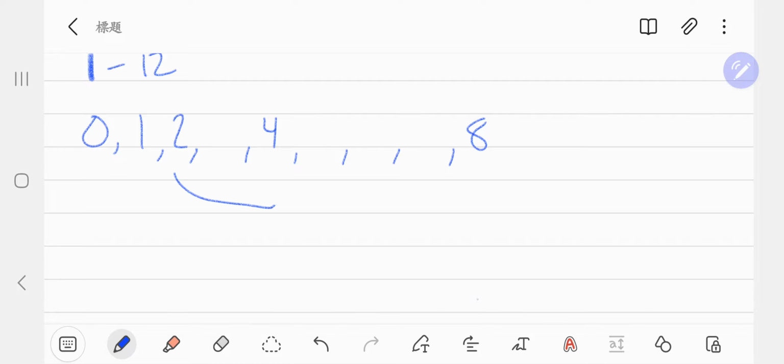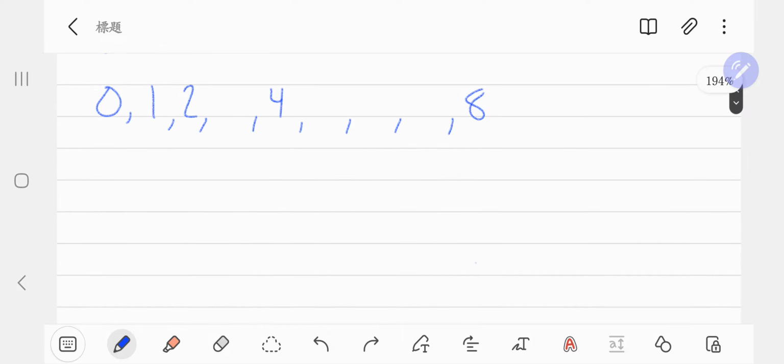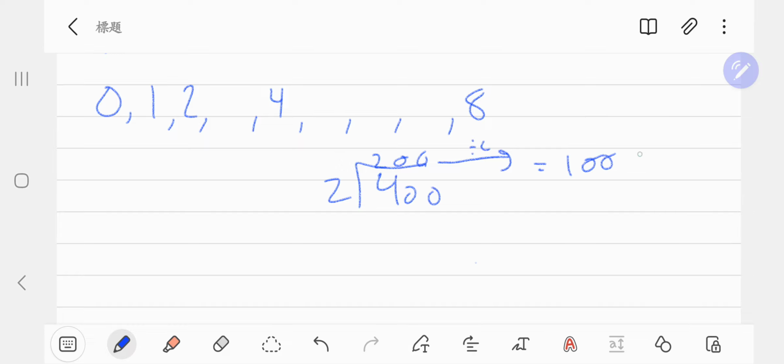So I prefer to use the 222 method. It's just like what we did with 4, but one extra step. So let's take the number 400 and divide it by 2. It's 200. And then we divide that by 2, and it equals 100. And we ask if this one right here is even. And yes, it's even. So therefore it's divisible by 8, because remember, it's 2 times 2 times 2.